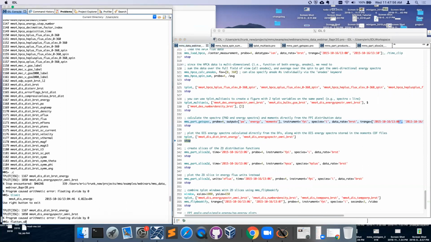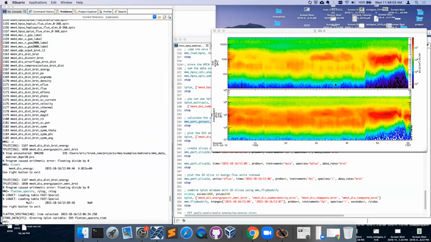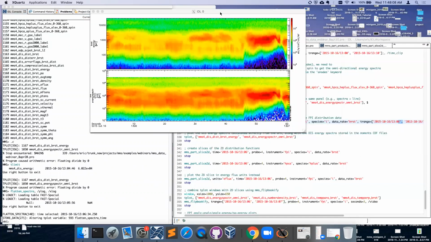Also do flat spec on these, Y log and X log, and so click. It should create the actual spectrogram.